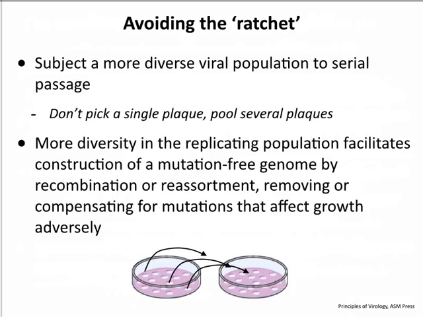So what happens is the disadvantages of having a small diversity are overcome by recombination or reassortment. So viruses recombine with one another to eliminate deleterious mutations, or they reassort fragments. And this, of course, happens randomly, but the one virus that is infectious and able to survive under whatever the conditions are then goes on. So you don't have Muller's ratchet in nature because of this.